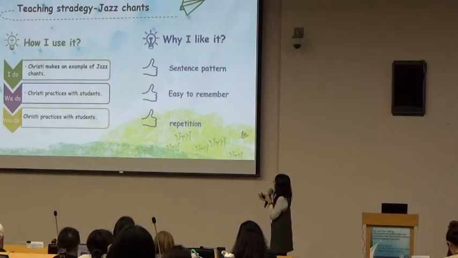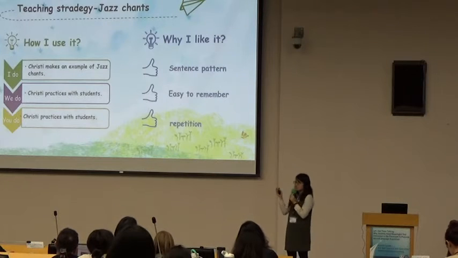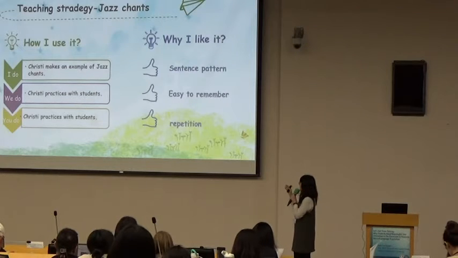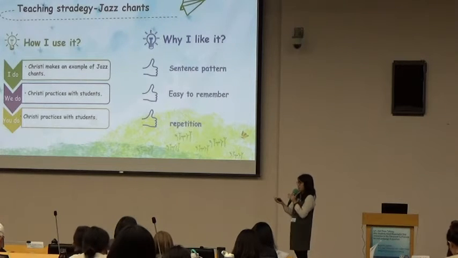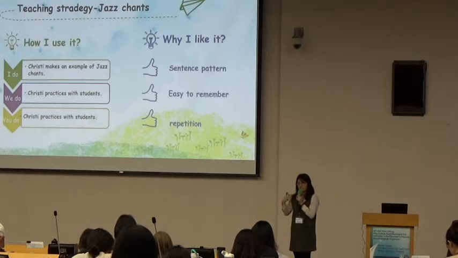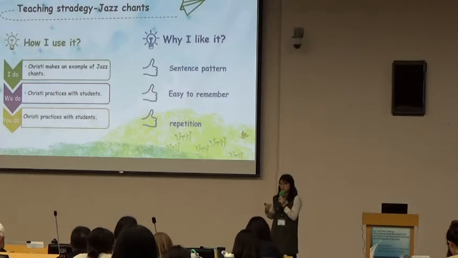And then I like the jazz chants because it is good to use for the sentence pattern, and because we give it some tempo, like how does it taste? It tastes sweet. So we give it some tempo, so students find it easy to remember the sentence pattern. And then it's easy for the teacher to make some repetition for the students.